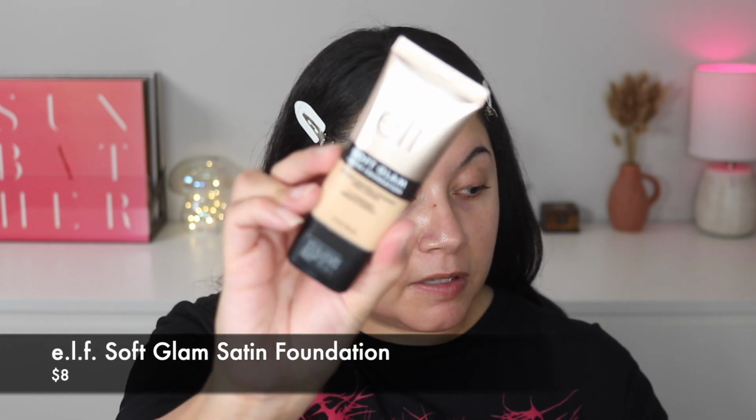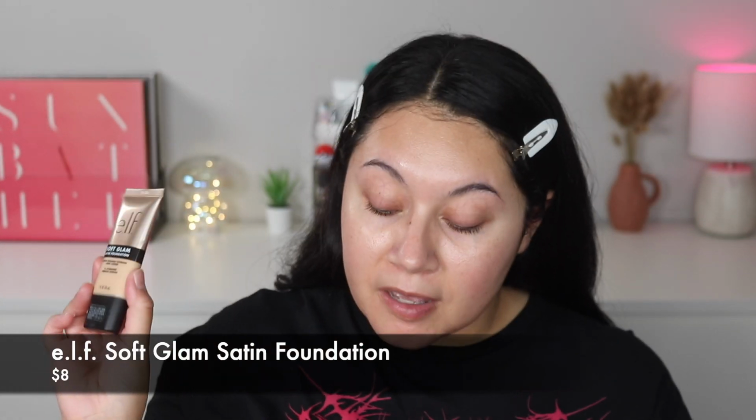I don't have a super new foundation to try, but I figured I would try this one again. This is the e.l.f. Soft Glam Satin Foundation, but I have some mixed feelings about this foundation so far. It is very hydrating, but I don't love that it emphasizes some of my texture and my dry spots as well. And it doesn't wear the best on me either. It does break up within a couple of hours. Maybe the primer will help it today, but I also am hoping that it won't make it too glowy. And I'm still mixing the shades 24 Light Warm and 30 Medium Warm. So I'm gonna apply that with the BK Beauty 101 brush.